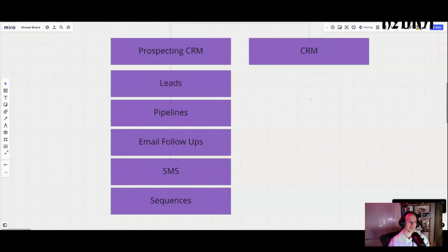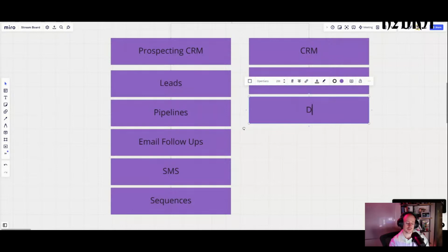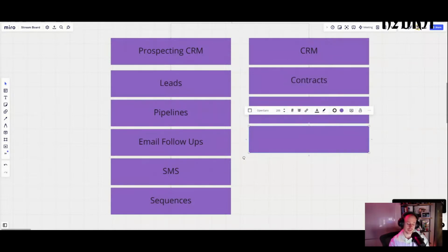Whereas on the opposite side, the more actual client relationship management, this might hold contracts, this might hold deliverables, okay, agreement dates. If you want to learn more about this side of the table, like how to actually manage your clients on a day-to-day basis, I'm releasing a video tomorrow that will cover this.